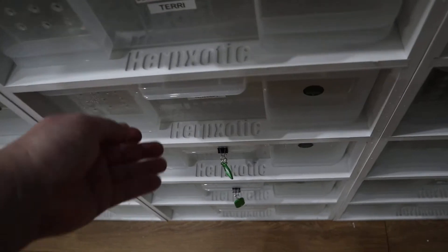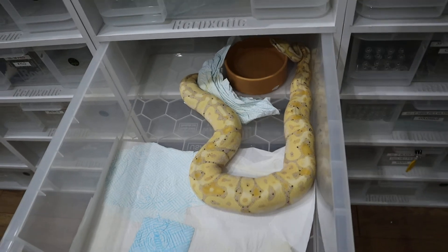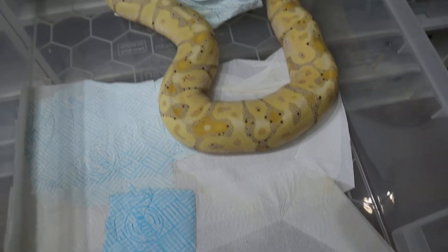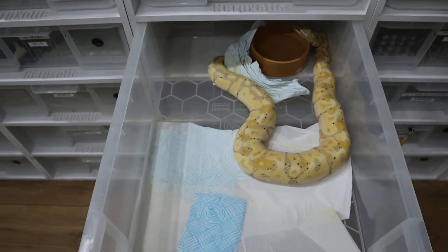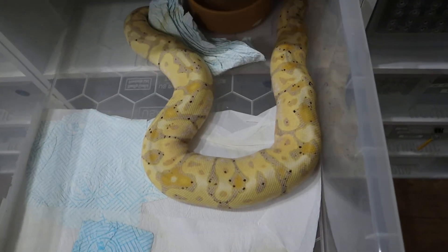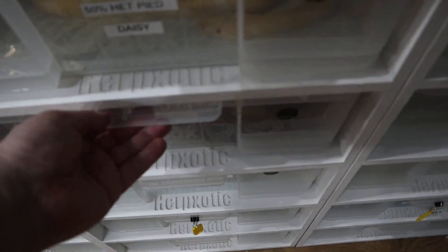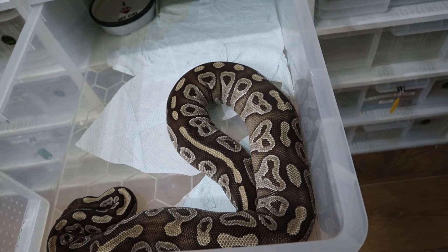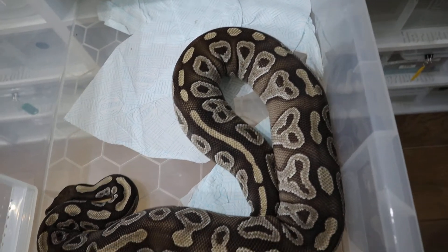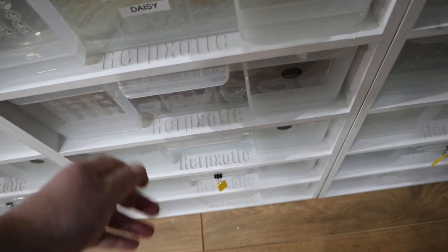Then we've got Korma, which is Emily's banana pastel girl. She's looking pretty chunky too - stepping up to a nice level now, I'm guessing she's about 1300 grams. Again we've got some lovely future projects here - pastel clown, gorgeous pastel banana. Then Cappuccino - look at the size of her, every time I pick her up I think my goodness she's a big girl. Can't wait for her to ovulate and give us some eggs, hopefully some bells as we put the bell boy to her.